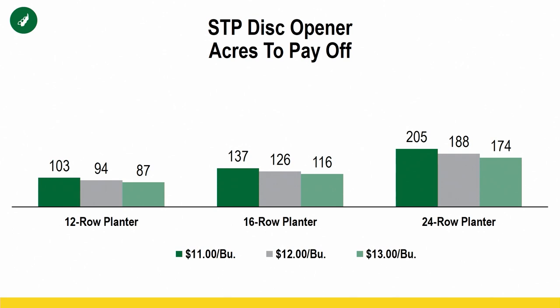My recommendation, like I said earlier, is go ahead and try a couple rows on these, run them for a year, and see what you like. Because there's pros, there's cons, and maybe they're not for everybody. We like them. I think they're definitely worth trying. So put a couple rows on, see what you think, and go from there.